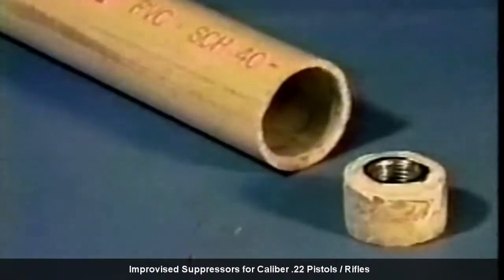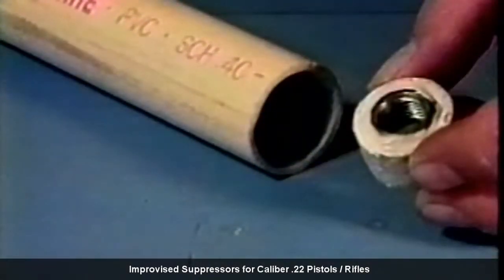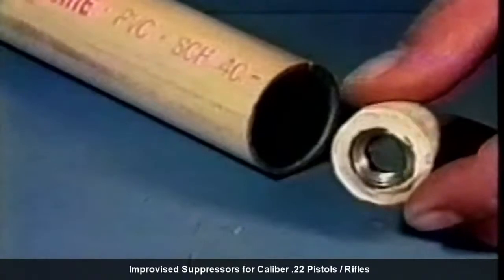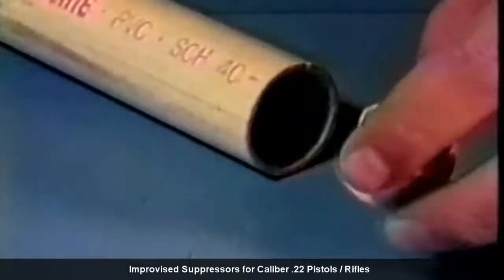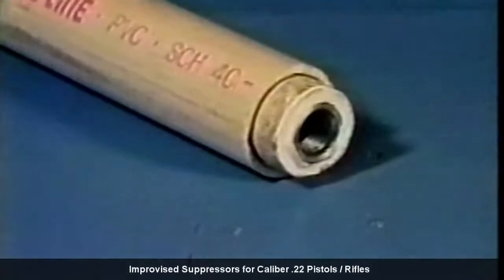Our second unit uses a PVC suppressor body. The nut has been epoxied into this smaller piece of PVC tubing. In the actual assembly, this part would be inserted with PVC cement to secure it to the suppressor body.